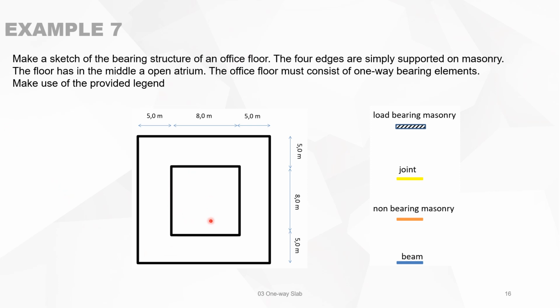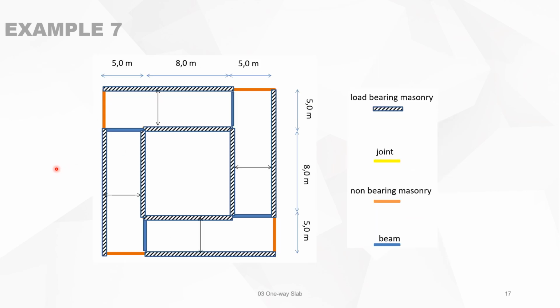You have an open space. This is a floor plan of a building, an office building. And then we do now the same exercise. Now practically all walls are load bearing except those in the corner. And you have 4 beams and you use the fan method. It's called the fan because this type of structure is a fan. And every floor is now a one-way slab.